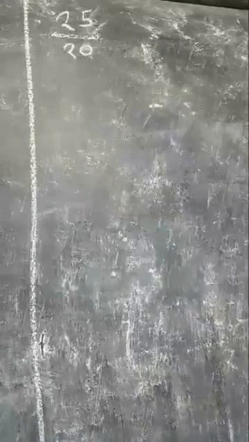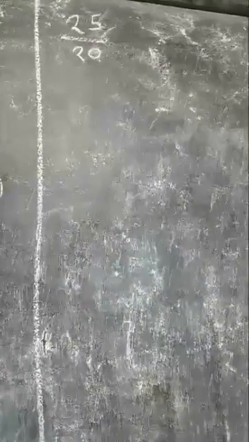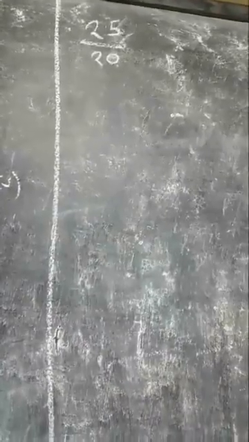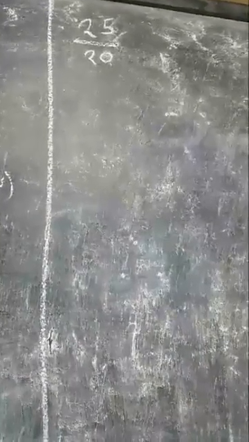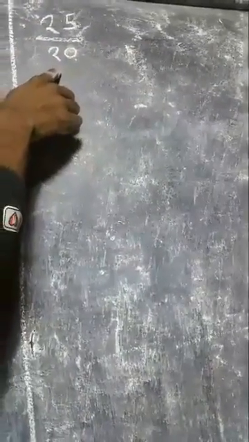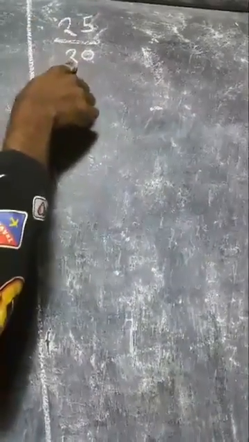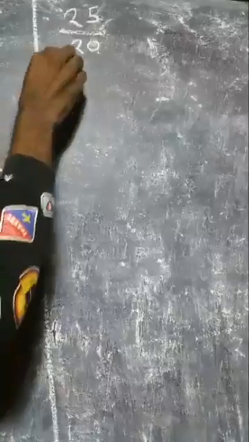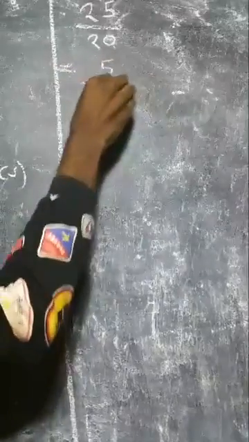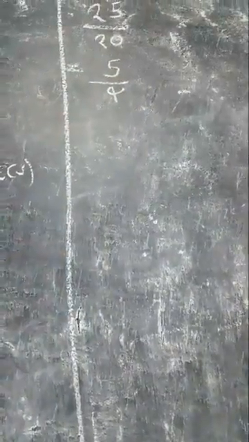You don't really have to work using such big numbers. You can just reduce them. So how do we reduce them? We look for a number which goes into this and that, the largest, of course. So definitely it's a 5. 5 into 25, that's a 5. 5 into 20, that's a 4. So it's 5 over 4.